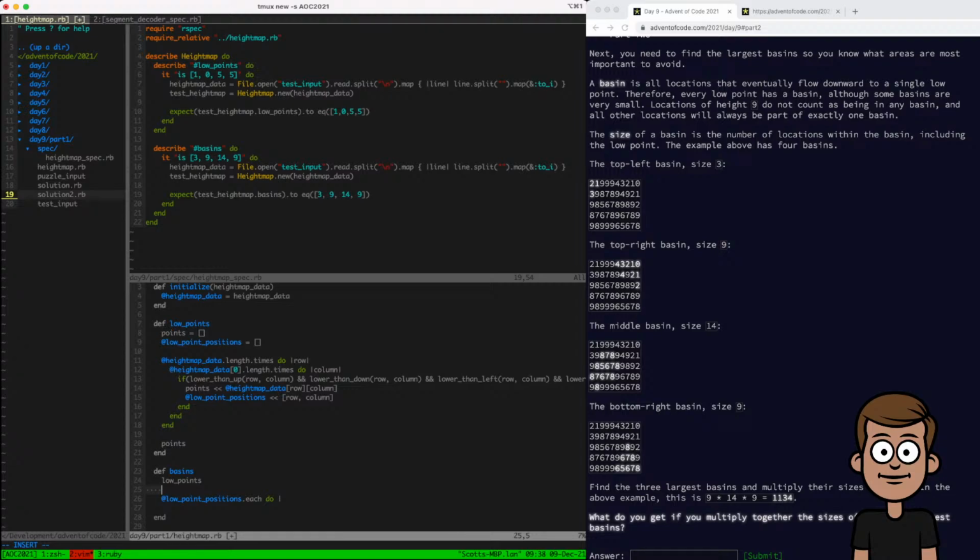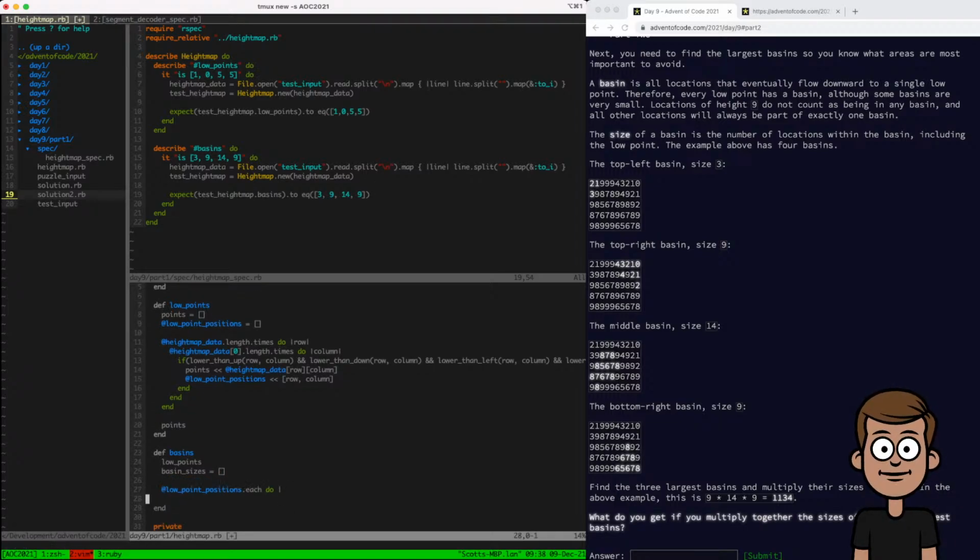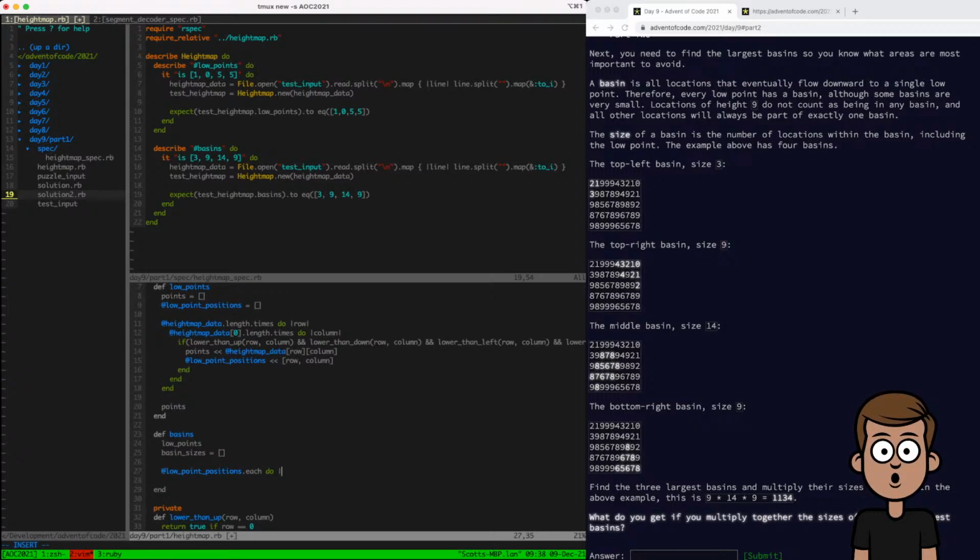We also have basin sizes equals array low point positions dot each do low point position, and then we need to check up, down, left, right.